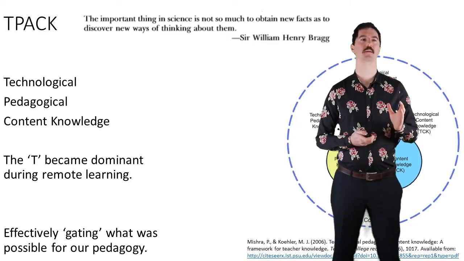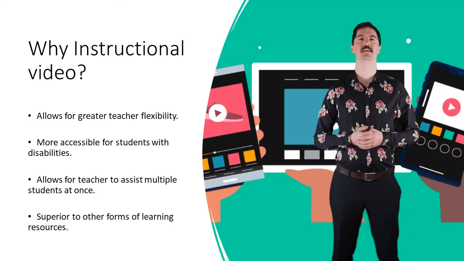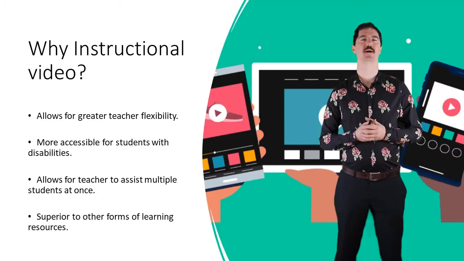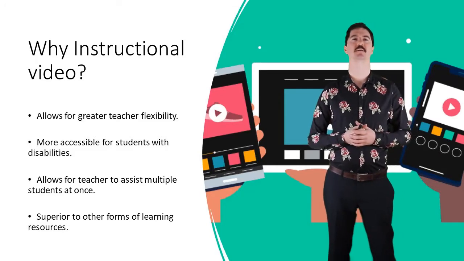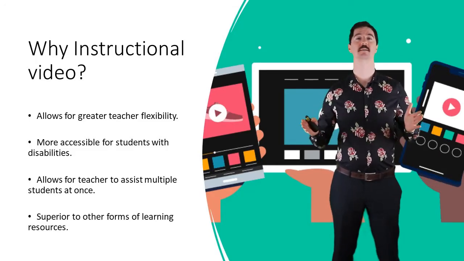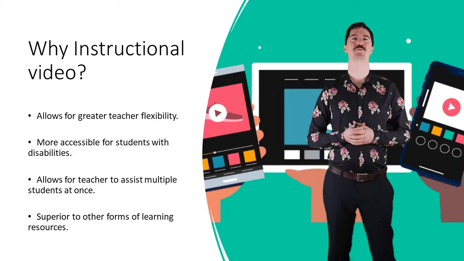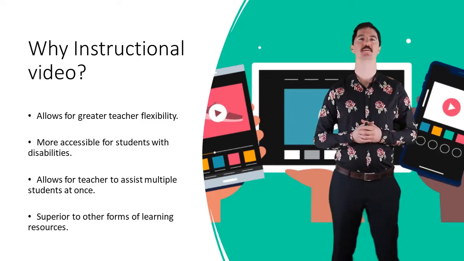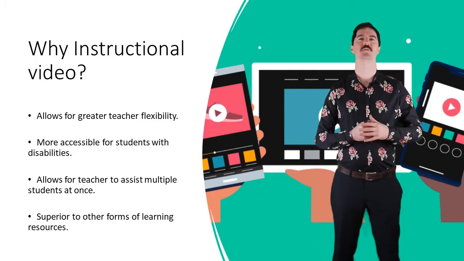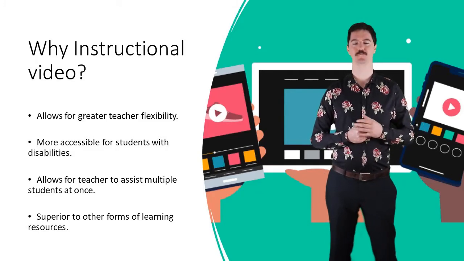So, simple stuff. To me, why instructional video? A big part of it for me is inclusion. Differentiation is basically within normal bounds, whereas I think of inclusion as being those students who are beyond those normal bounds, and so they require a bit of extra support and a little bit of extra help.